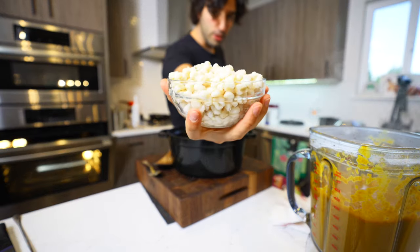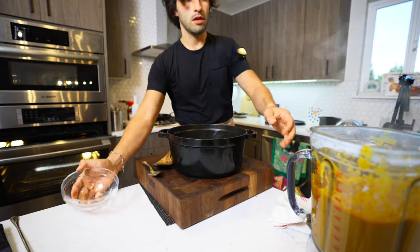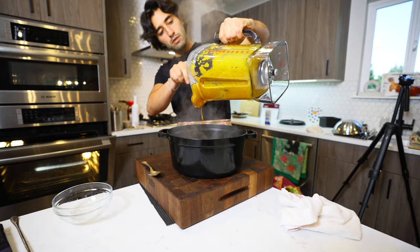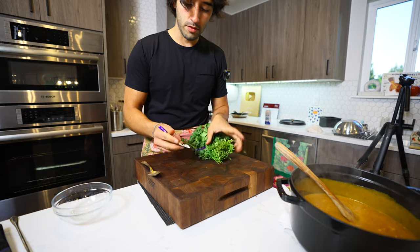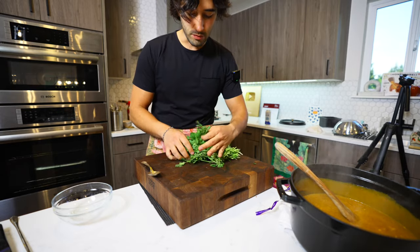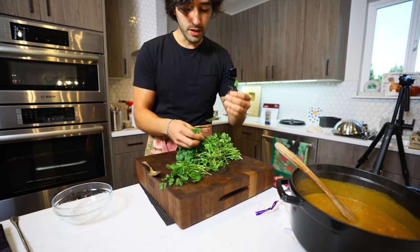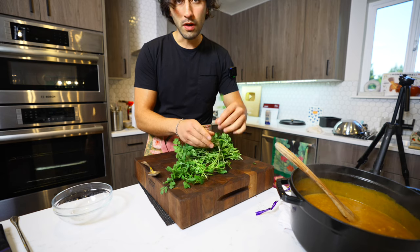Okay, now the hominy goes in. That's gonna be all the flavor, basically. Soup goes on top like that. And then I'm gonna do some cilantro. What I'll do is, I'll save the tops as some garnish, and the stems are just gonna get chopped up and thrown in for that flavor. A lot of people don't realize this, but most of the flavor from cilantro comes from the stem.